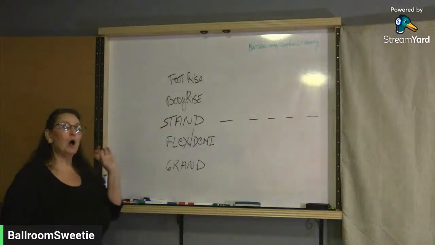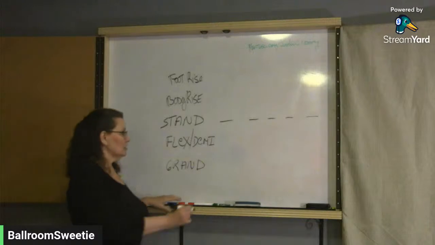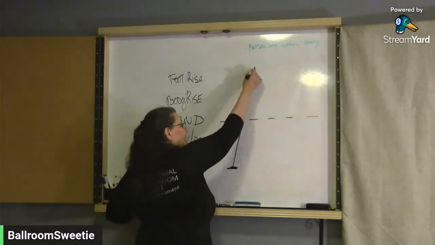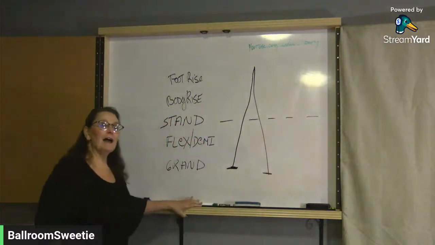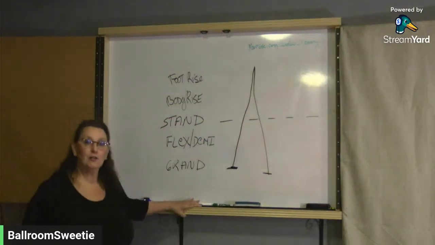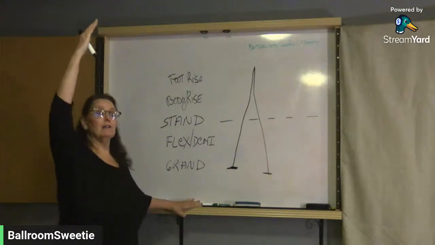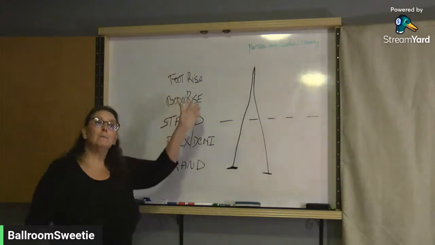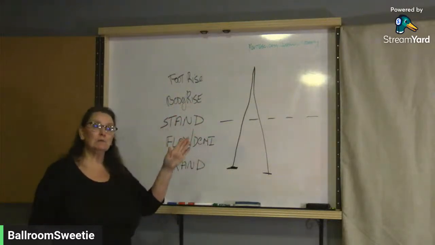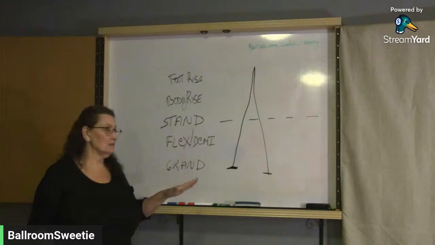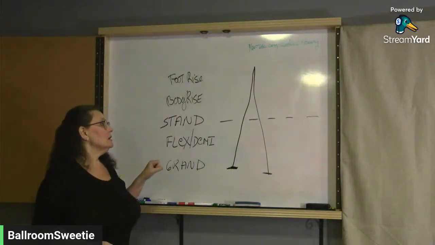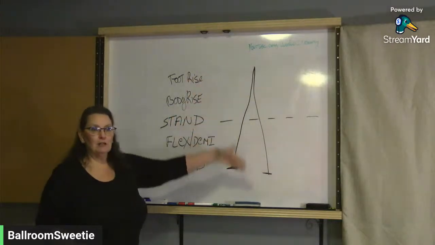If we're talking about waltz, all right, waltz is going to go from your grand, you're going to go all the way up to your releve, and then drop off. So that would be waltz. You're going all the way down, pushing all the way up to your releve, and then lowering again. Of course, you have to lower through all of these, but you're doing the extremes in waltz. Waltz uses the extremes of your body levels. So we would say you go to the top of the mountain and drop off.